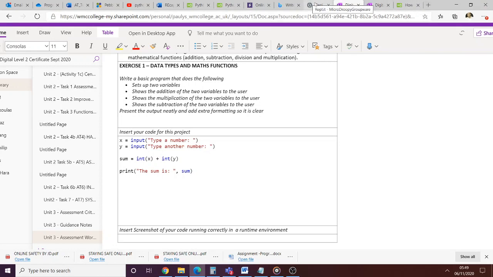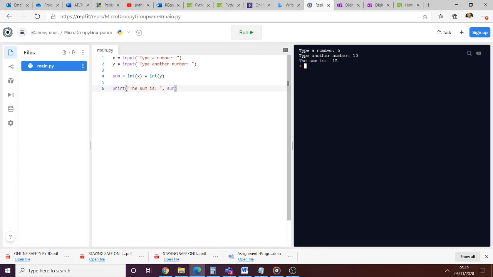Since we know that works, let's just think, okay, if we're in school now and we said, oh, we've done this part, X equals input, so X would be your number and Y equals that other number, then the sum equals this plus this. Well, that's my plus sign. Okay, take away the plus sign, give it a minus sign. Let's run it. Let's see if it works. Because you know what? It's just a change.